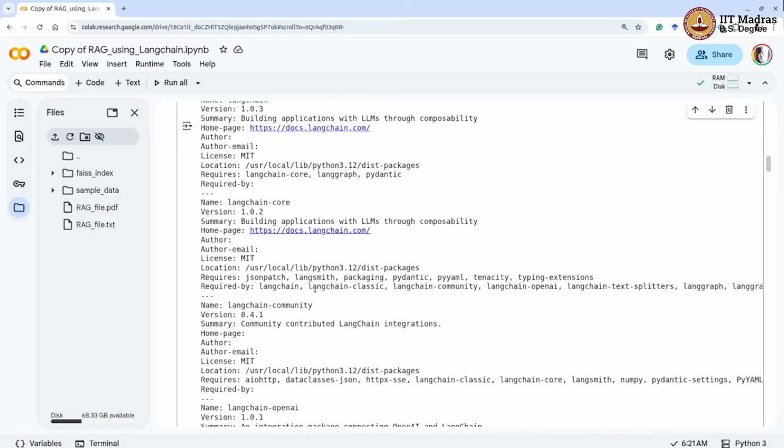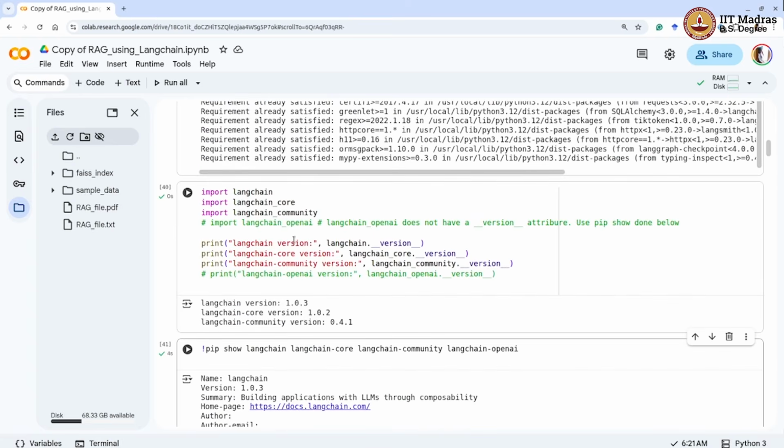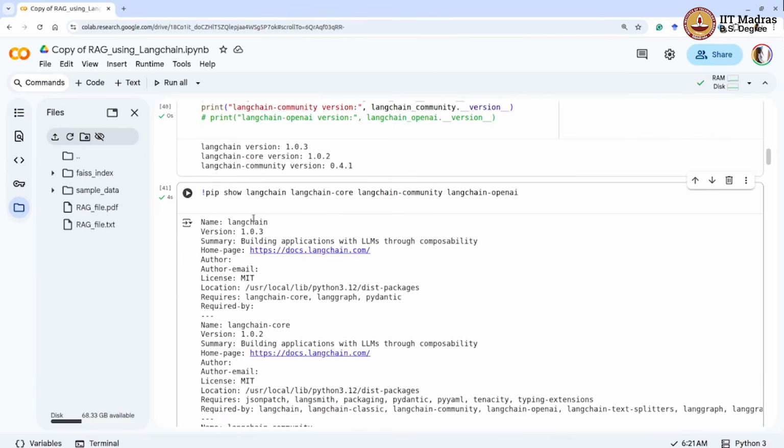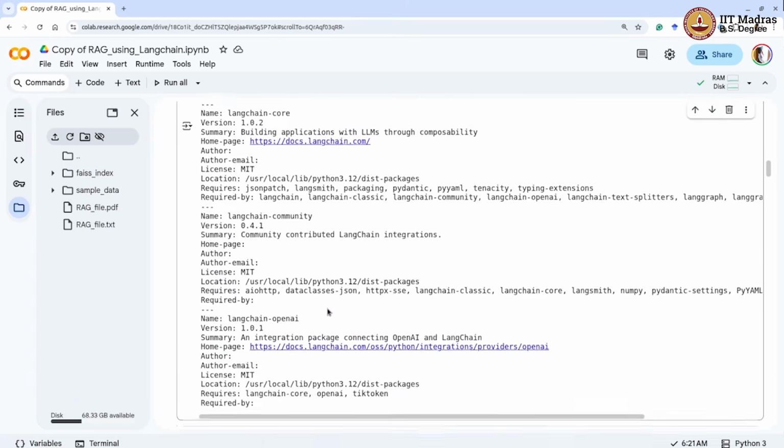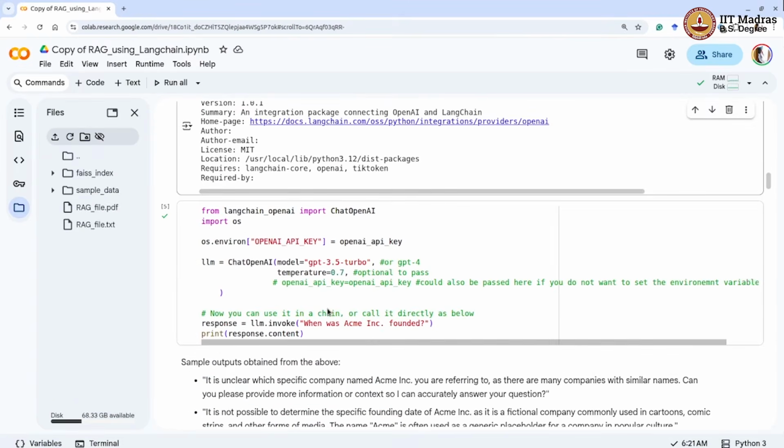So you can use either of these codes to see which version you are using. You can either use this attribute __version__, or you can simply use pip show. So these are the versions that I'm using. Okay.